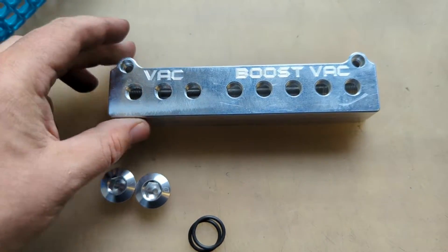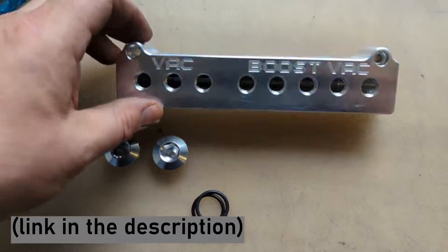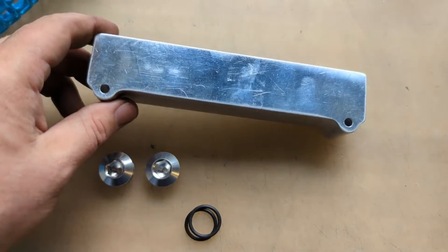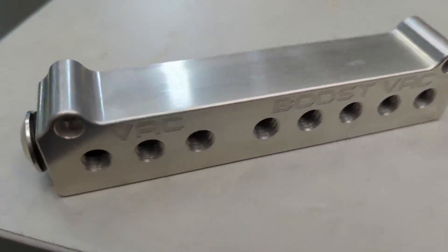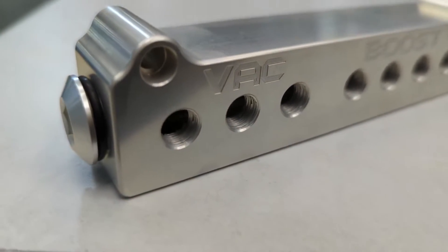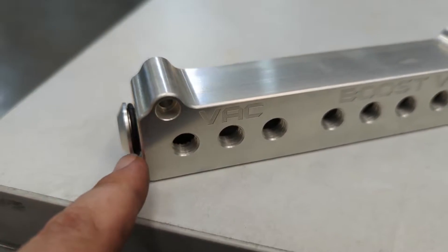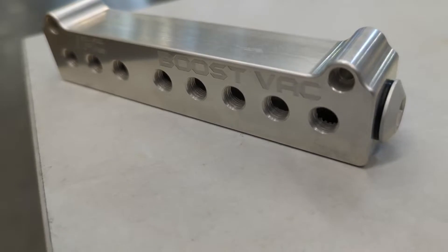This is my boost and vacuum manifold that I ordered from Hose Hustler, Timothy White. I want to make sure that it doesn't corrode or have any issues with the environment under the hood, so I'm actually going to run it through a chemical conversion coating line at my work and we'll see how it turns out. Well, that's how it turns out — it's got fresh clear chem film on it. I got my O-rings back on. I'm probably not gonna use those end caps, hard to say. But it looks really sweet and turned out nice.